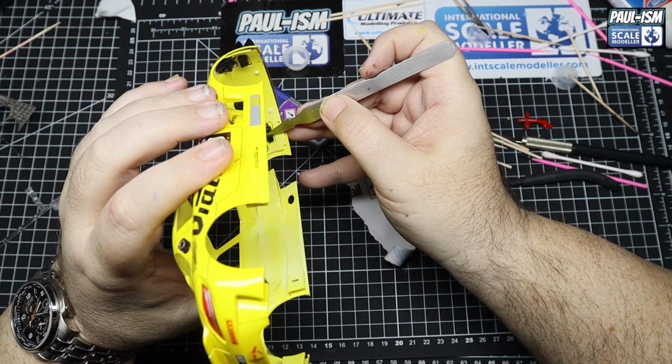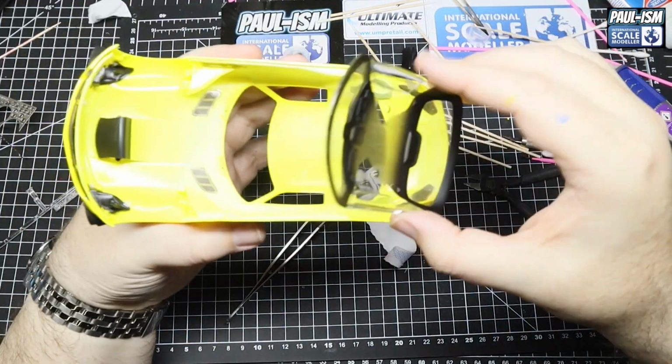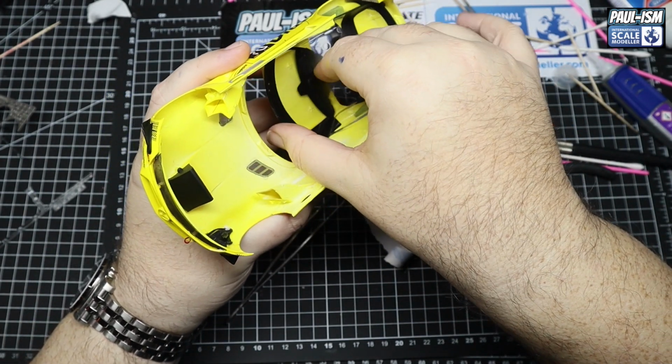But yeah, fundamental error. Rushing, not rushing, but trying to be competent in putting the lights in. Never even thought to paint behind the grills. And you can see it, but hey, it's one of those. What can we do? All the lights are in place now. All the photo etches on the front. We're going to pop in the glass.